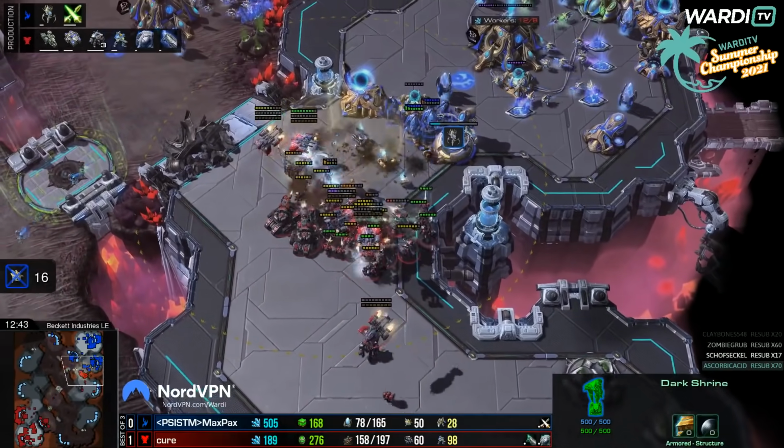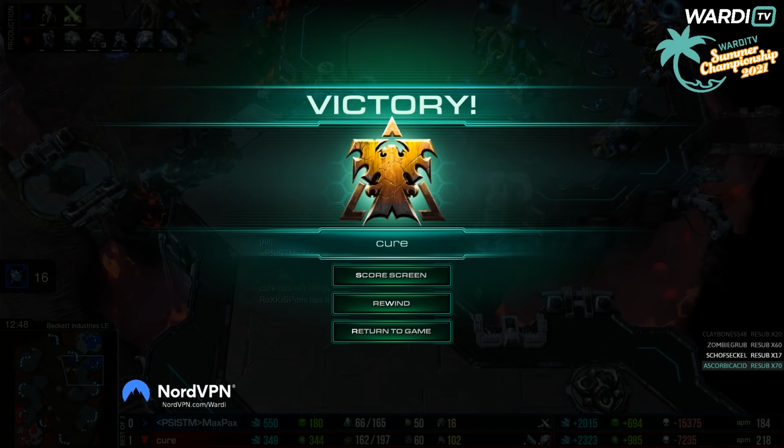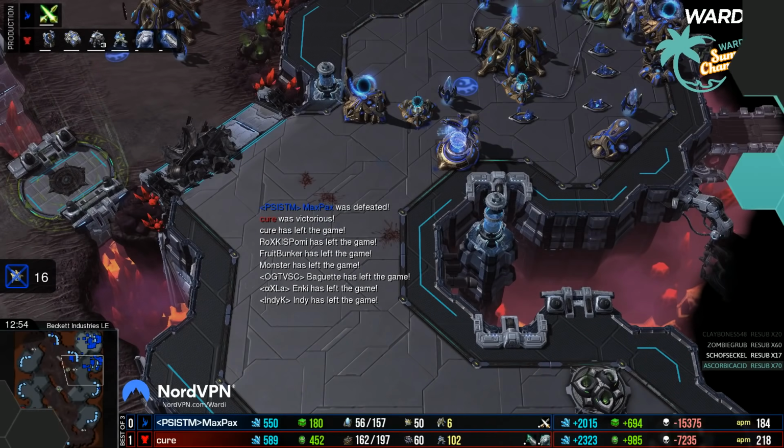These Immortals are in trouble. These Zealots and Stalkers are going down. GG, says MaxPax. And Cure is going to 2-0 MaxPax. And that is a big win for Cure. So big win right there. GGs, and he 2-0s MaxPax.